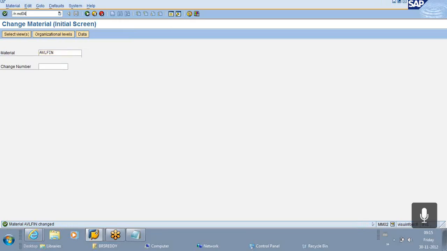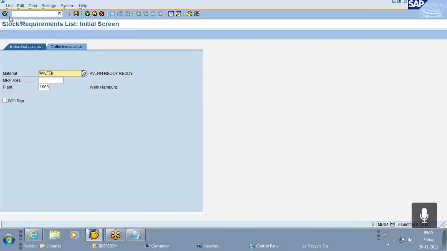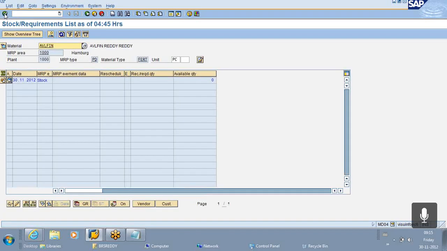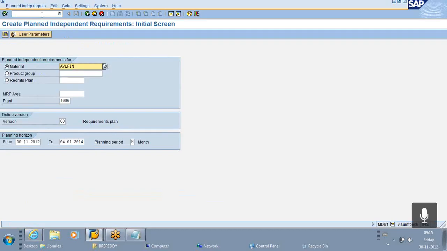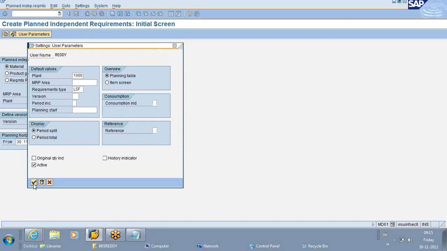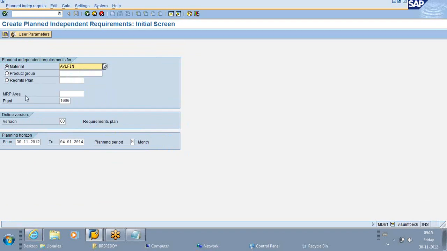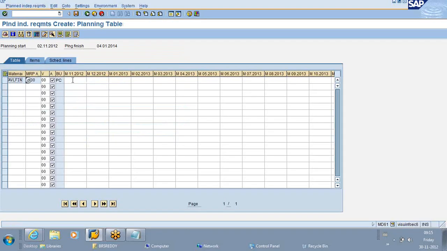Yeah. Now let me check the MD04 of this particular material. As of now, there is no stock, neither for raw materials nor for finished product. Right, Chandra? Yeah. I am creating some independent requirement for this particular material because I want to convert the planned order to the production order, and then I want to see the availability. Say 10,000, 2,000, 3,000, something.